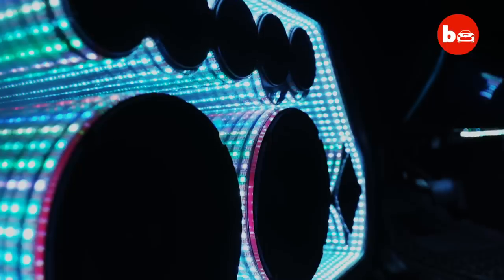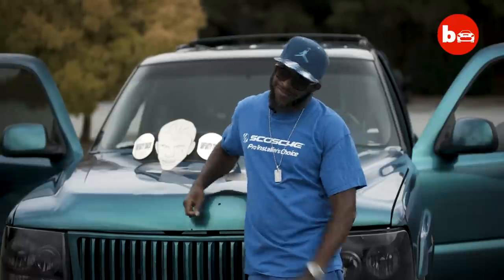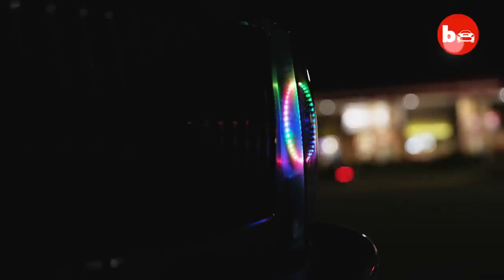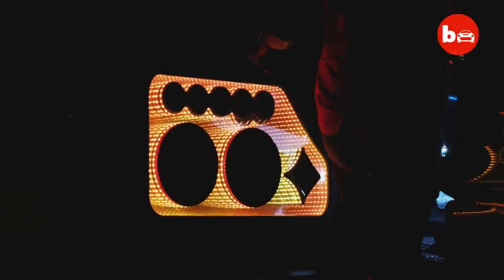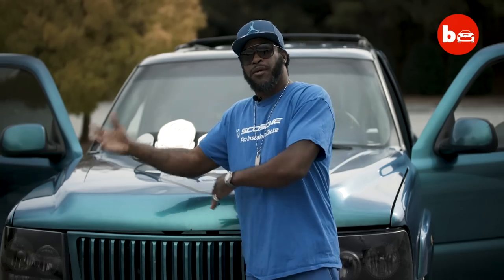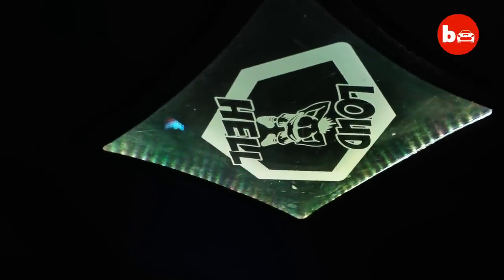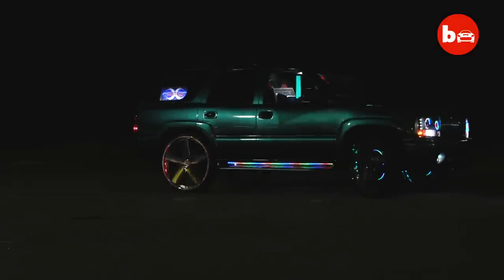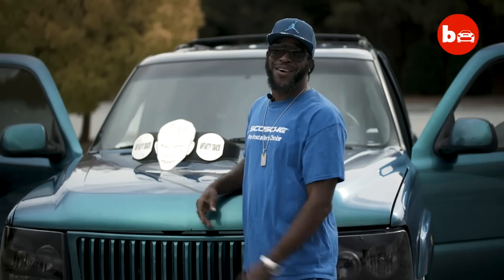I have roughly probably like $60,000 in this truck. Too much. I think I would consider selling the truck if the right money comes along — I'd let it go. Even though I put a lot of hard work into it, I'll sell it and do something bigger. I don't know how much the right money is. What you have to do is come to me and say you want the truck, bring a bag, dump the money on the hood, and then we can go from there. Bring me the money, then we can talk.